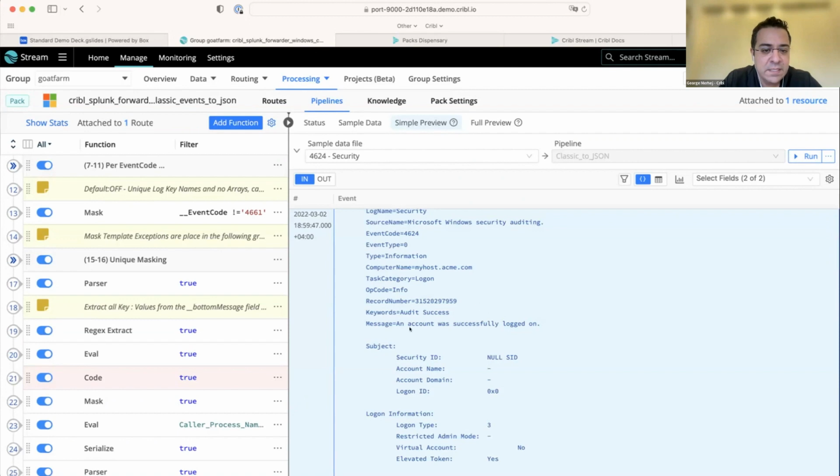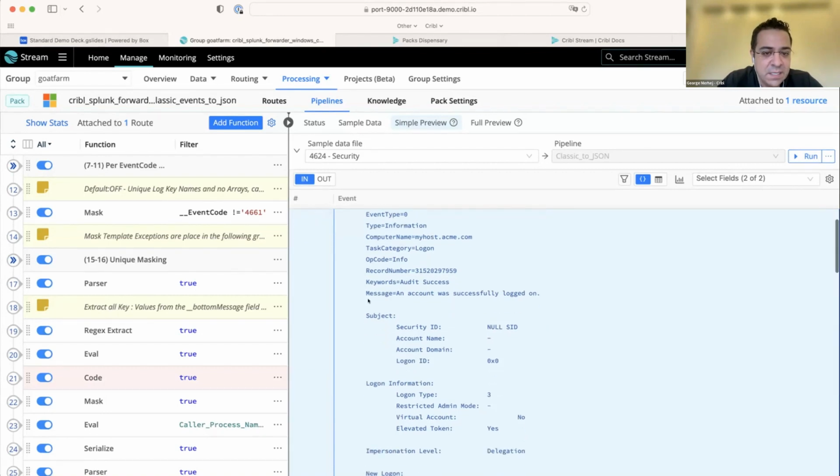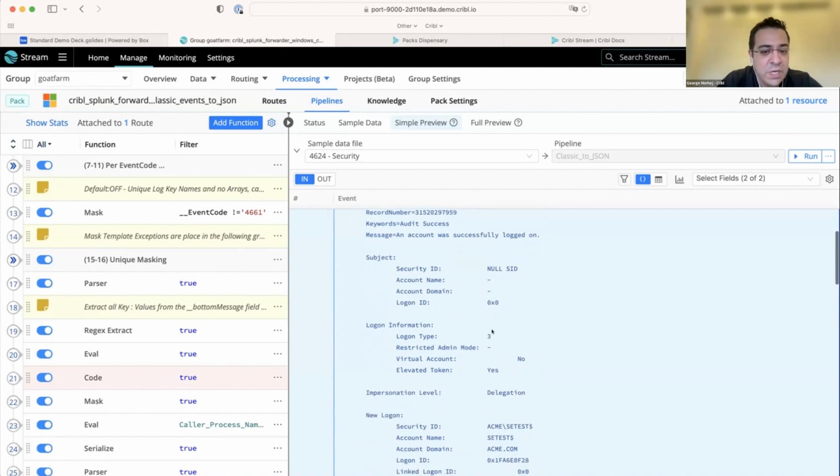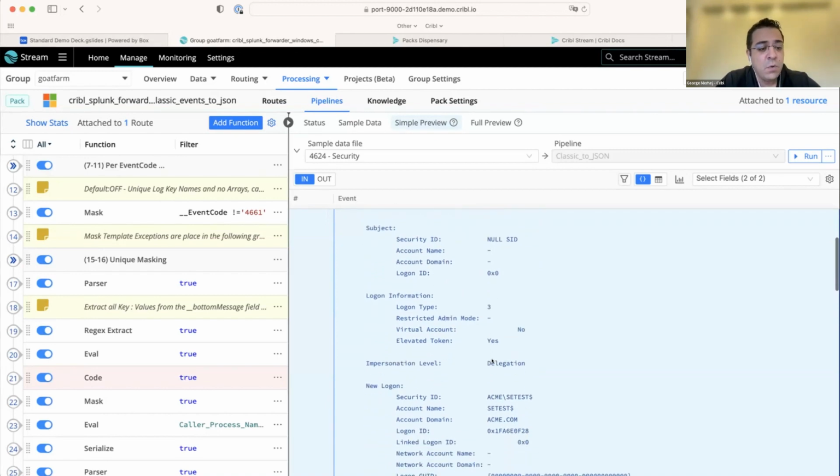But the problem is the data is not very well written to be optimized. So it consumes a lot of storage for no reason. It consumes a lot of license volume for no reason. That's because it has a lot of what we call white spaces. It has a lot of null values or non-existent values. Our job in Cribl, in this case, is actually to optimize this format without losing on the visibility. That's the most important thing, without losing on the fidelity that I have with the data.